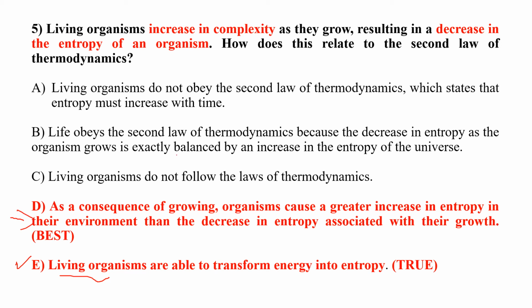And here the problem is that this option is saying that the energy of the universe doesn't change. It's constant because it's balanced. And this is not right. The entropy of the universe should continue increasing. So this is incorrect. So the answer will be D. This is the best answer.